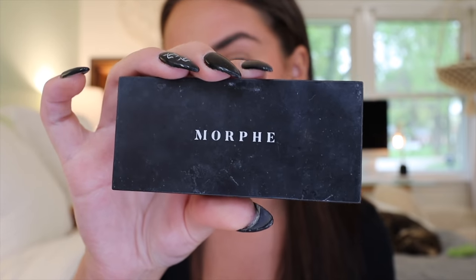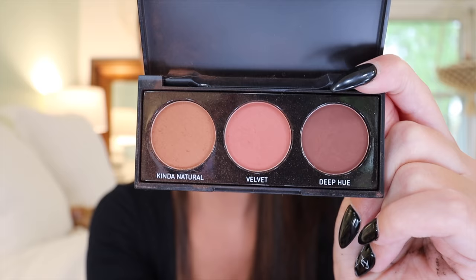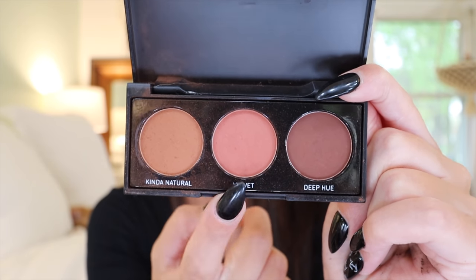But instead of doing mascara, I will line my eyes a little bit with some shadow. So I'm just gonna take this little trio that I got from Morphe, another little find at the Ulta checkout. I honestly love this. I will link this down below. I want to see if they have other trios, because I love how handy this is. It just comes with 3 matte shades, very simple, gorgeous. I love how this is kind of pinky toned. So this is honestly a great little palette to have to do everyday basic stuff, to travel with, to throw in your bag.